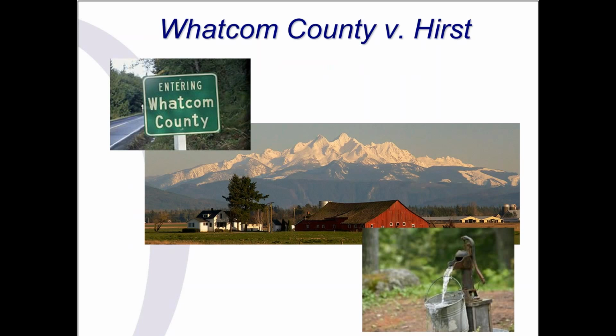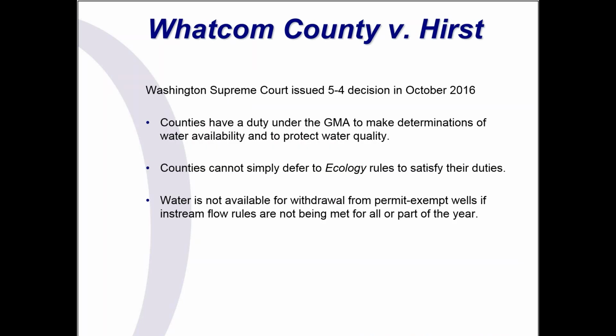And finally, I'll talk about Whatcom County versus Hearst. And I'm guessing most people are familiar with this case as well. In this case, Whatcom County had adopted a comp plan and development regulations, and those were challenged by FutureWise and others who argued that they failed to protect water quantity and quality, and also failed to ensure that there was legal water available for building and subdivision permit applications. So ultimately the Washington State Supreme Court agreed that their comp plan and development regulations did not comply with GMA.